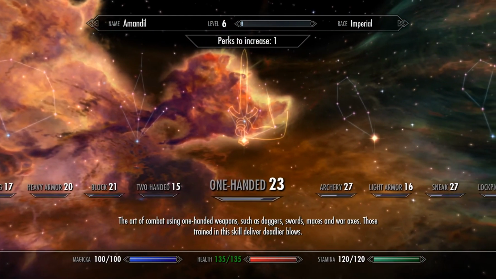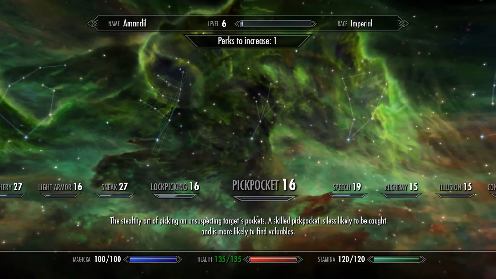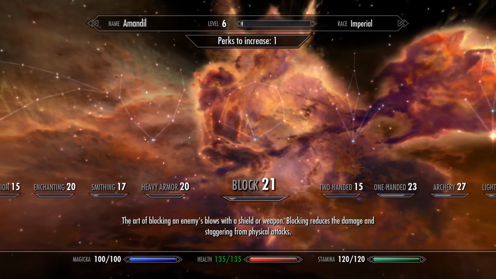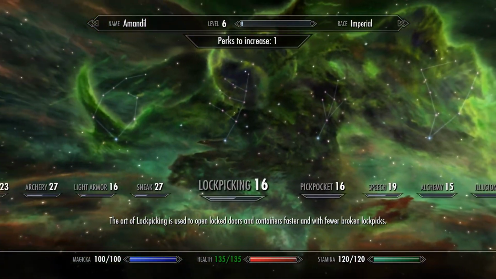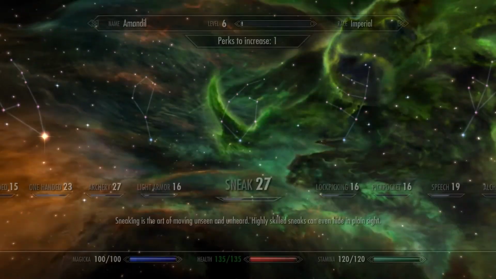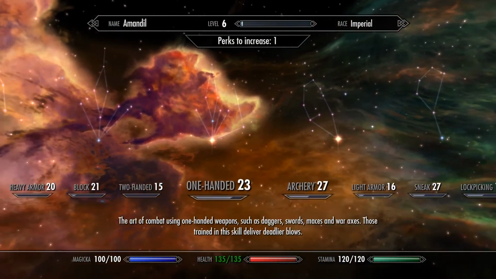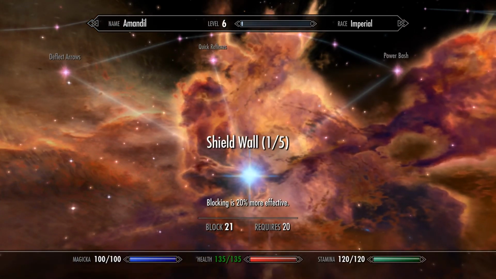Blocking, one-handed, archery. So we've only done one-handed and archery so far. So let's look up what other we could do. Smithing, enchanting, heavy armor, block, light, sneak. I don't know. None of this is really seeming appealing to me right now. 20% harder to detect when you're sneaking. Damn, I keep forgetting how to. Alright, there it goes. I think we might just, we could do blocking right now.